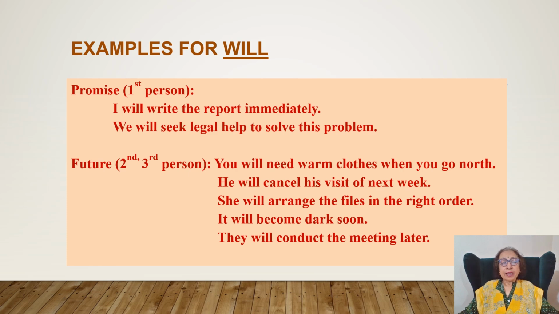When it comes to second and third person, you will, he will, she will, it will, they will. All the pronouns of the second and third person I have used with sentences. You will note that for everything, the main verb is there. Write and seek in the earlier two examples. Here, need, cancel, arrange, become, conduct. These you have to remember. You will need warm clothes when you go north. That is the usage for future.